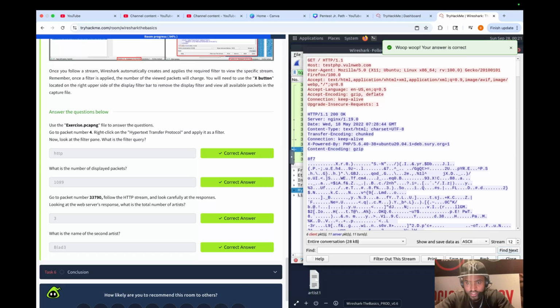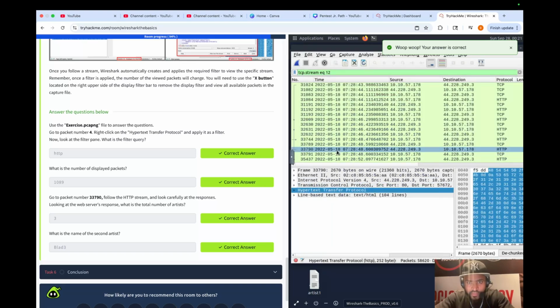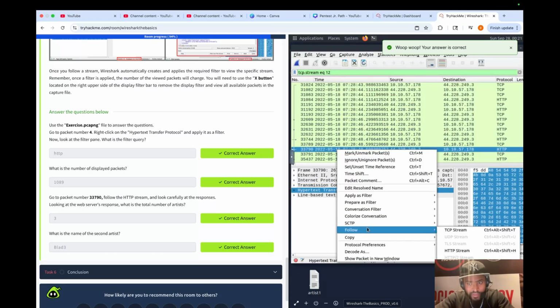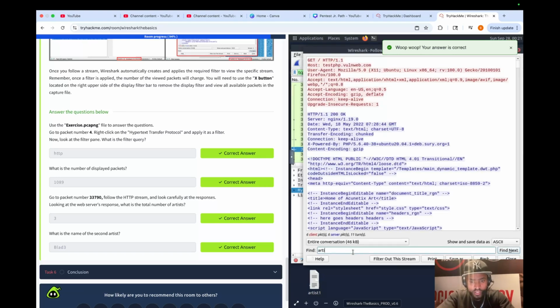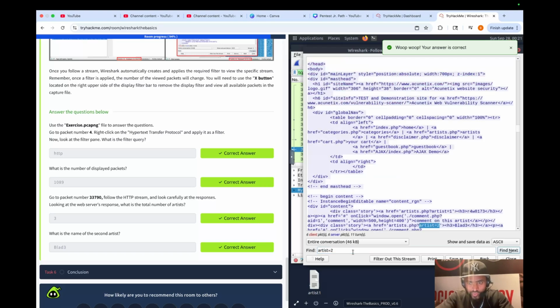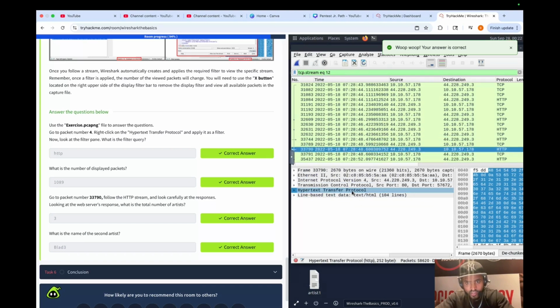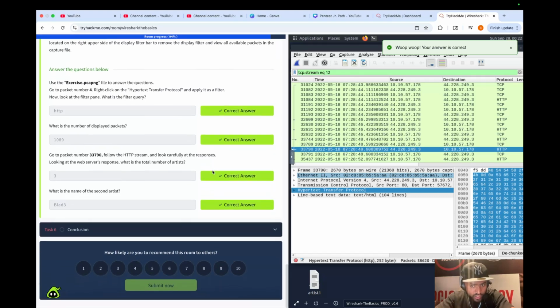No, not TCP. Come on now. Maybe I did TCP. I might just go back and watch the video and see where I messed up. But if I do artist 2, yeah, you can find artist 2 on both here and here. It should have been the same anyways, because you're just following the HTTP protocol. Anyways, it's working right now, but there was another way. I'm gonna just go back and check what I did earlier, just to make sure that I'm doing it correctly.